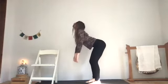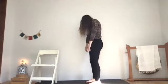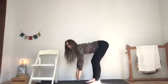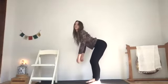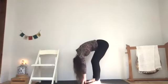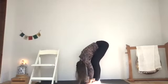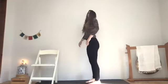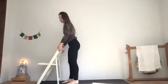And you can move the shoulders, you can move the neck a little bit. Opening and lubricating the whole spine. The health and the flexibility of our spine reflects throughout our whole body. One more. When you get to the top, bring your chair in front of you with the seat facing away, and let your hands rest on the back of the chair.